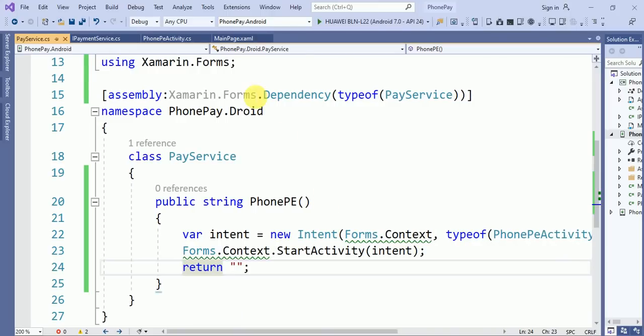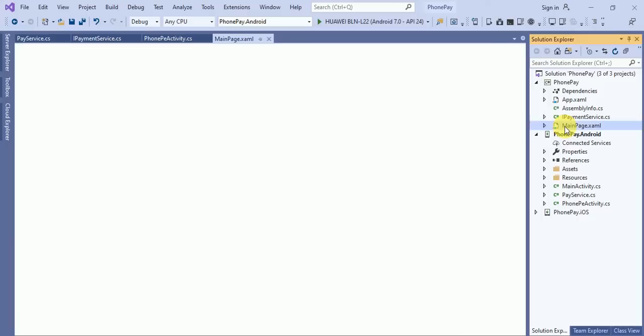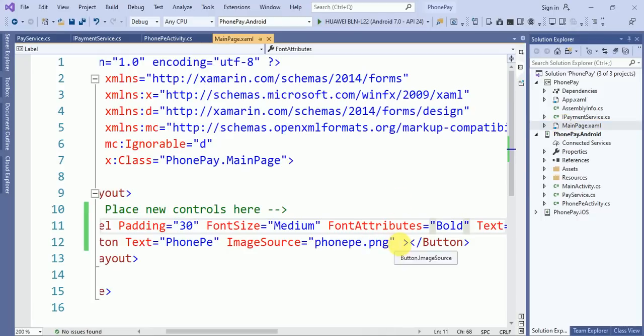Okay, now let me call this activity in our main page. So this is my main page, and here I will create a click event handler.